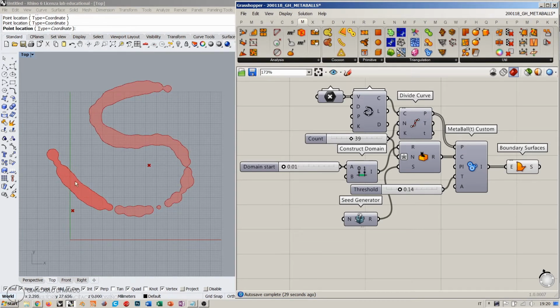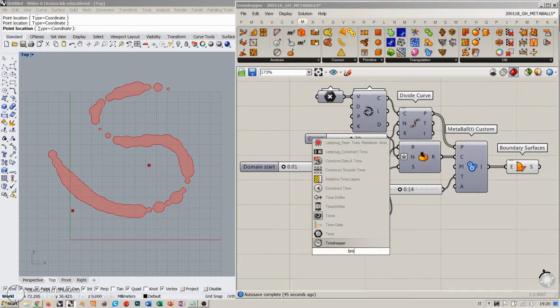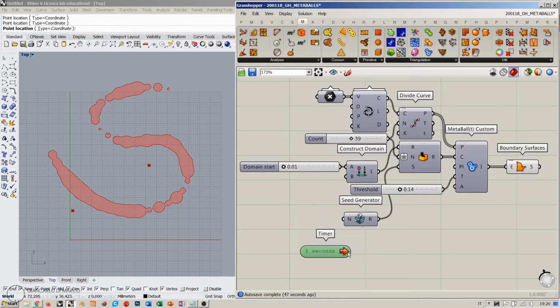It means that we have some problem with duplicated curves or duplicated surfaces, but it's okay. There is no particular problem. We are working with random factors here, so you can simply hit F5 once again until the problem disappears. Or you can also plug a timer here to the seed generator, so you will have a new solution each second or each interval that you define here.